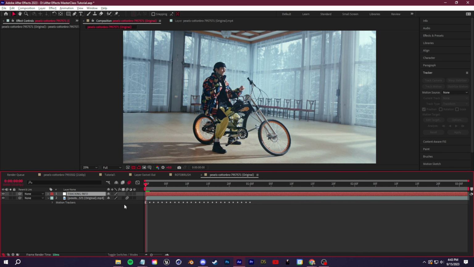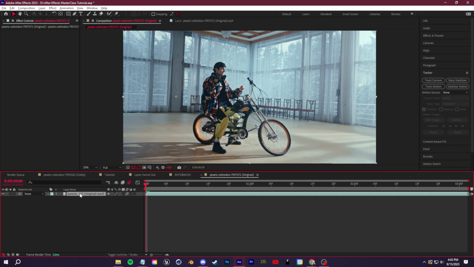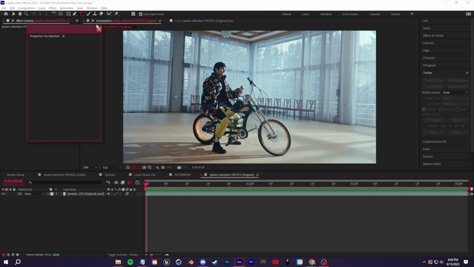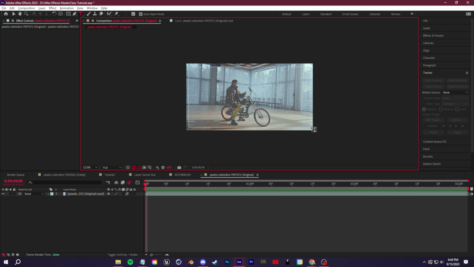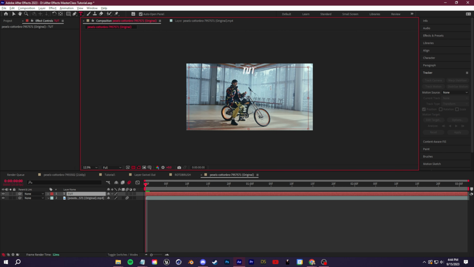So now let's delete both of these. We can delete our motion tracker. And let's talk a bit about track mats and expressions. And those are going to be the final two advanced tips I'll leave you with in this tutorial. So for track mats, these are pretty simple. Let's go ahead and create text again in this sense, but you can do this with whatever you want.